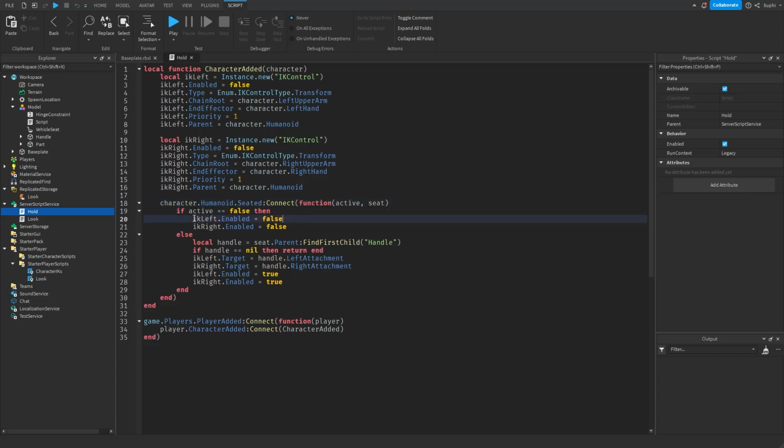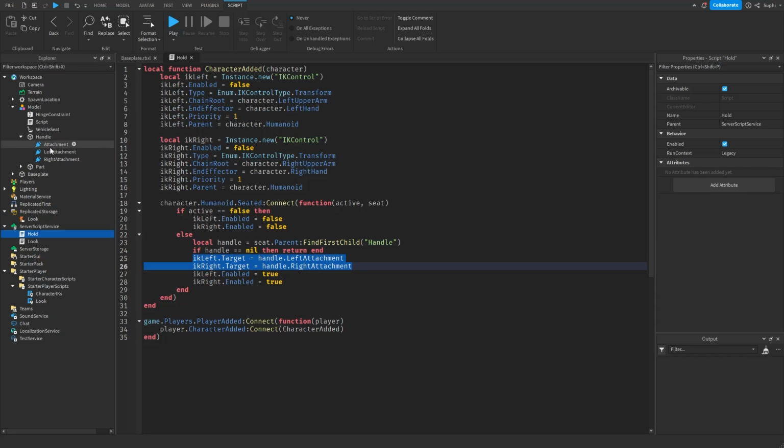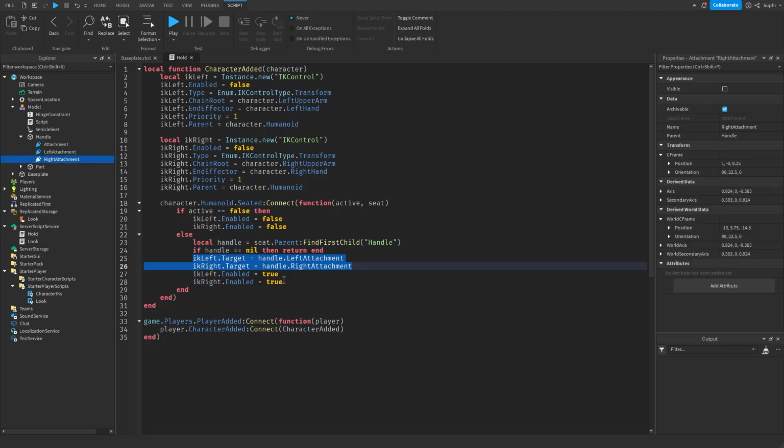If the humanoid gets up from a seat, we disable the left and right IK controllers, but if they sit down, we try to find the handle inside of the model. And if the handle is found, we set the left and right IKs target to the 2 attachments inside of the handle, these 2 attachments here. And finally, we turn the IKs on. We set enable to true.